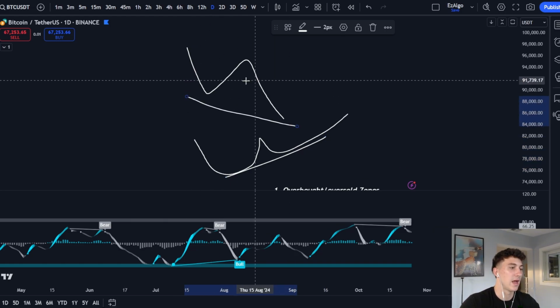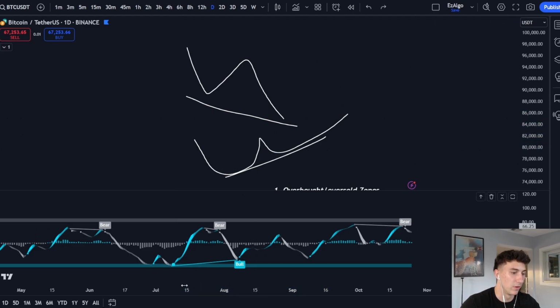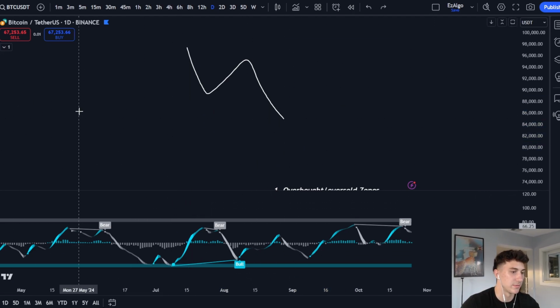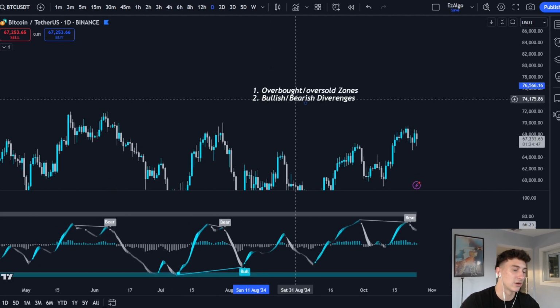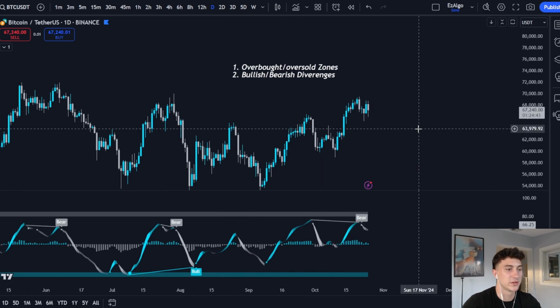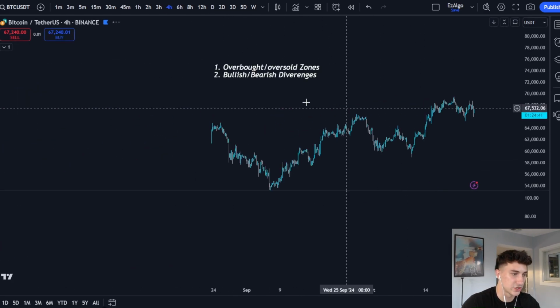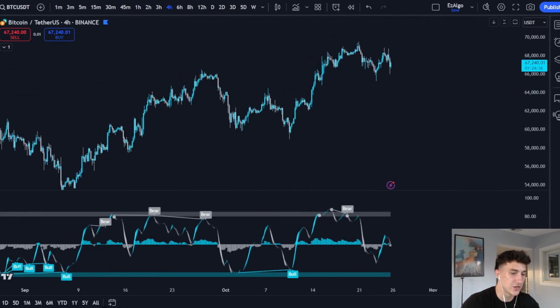This is the same thing as the bearish, except for the bullish. So selling momentum, selling pressure is running out. Momentum is now flipping bullish, which we can see on the oscillator. Now, we also have some other inputs on the oscillator, like the volume, for example, which is another great added confluence. But I mainly just use the momentum flips in the overbought and oversold zones, and then the bullish and bearish divergences. So let's get into how you can actually use this and develop a strategy with this indicator.